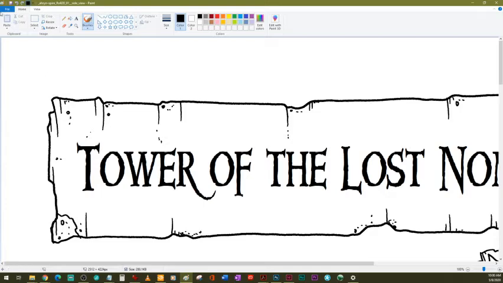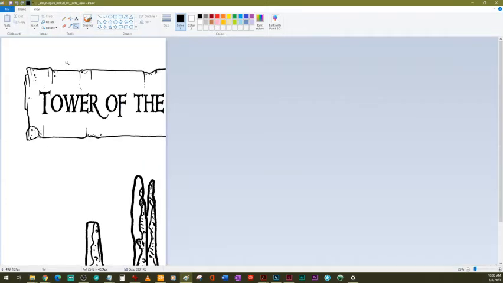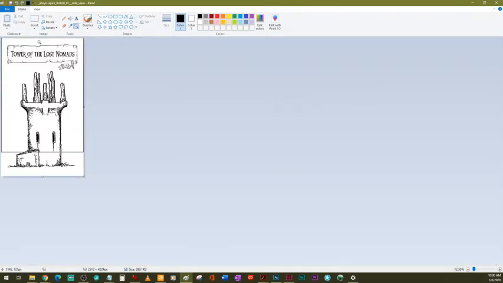So, yeah, see how huge it is? I was working with it this size. Notice when I did the text, I had to bring it up to 100 to make it.